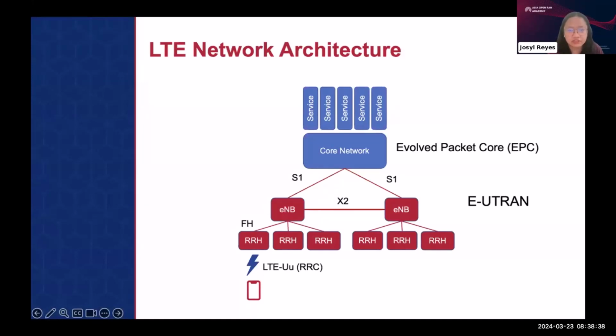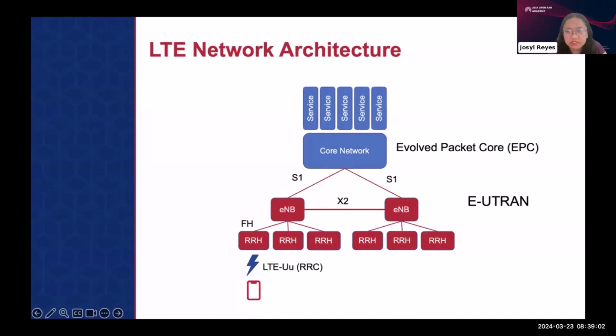This is the fronthaul interface, or FH, and then you can connect to another eNodeB, maybe placed somewhere else geographically. And then this is the interface to interconnect the different nodes. Okay, it's the X2 interface. And then the S1 interface is more on the transport or the backhaul interface to the core network.